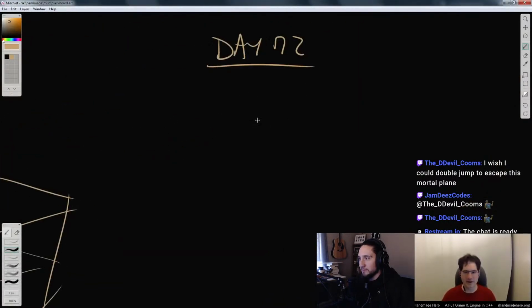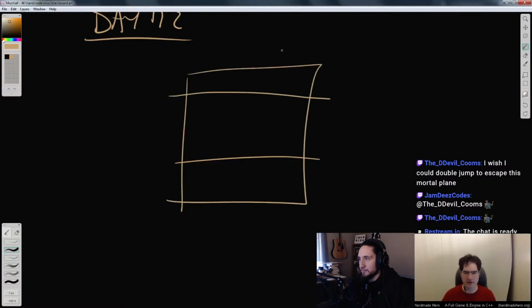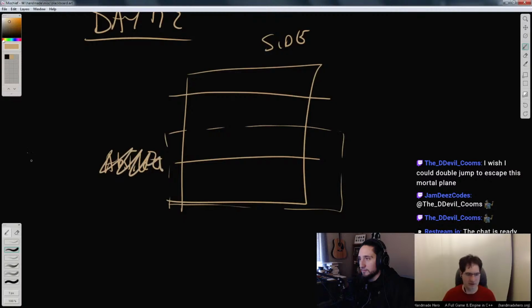So the thing I'm thinking about here is that the jump code would do exactly what I just said. Imagine this is a side view. And here is the current tile, our abs tile Z that we're on. Actually I should say our chunk Z. So we're in this chunk right now, and here is another chunk.